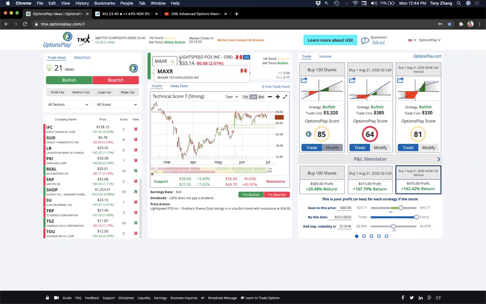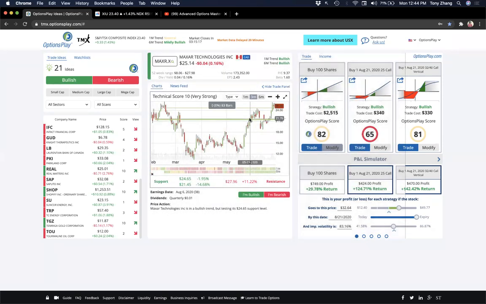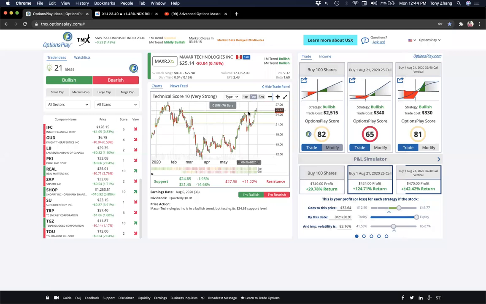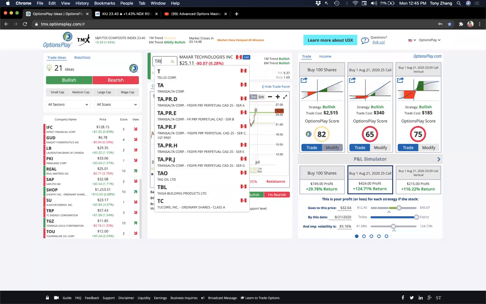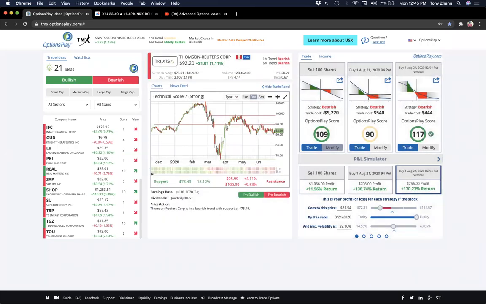Chris is asking for Max R. So I also don't know anything about this particular stock, but this stock has recently just broken out above that $24, $25 resistance level. Looks like it's consolidating for a few trading sessions above that level and maybe waiting to continue to move higher. But I will say options are not very liquid here, or they're very expensive. So here's an example of a stock that you might really like, you might really like the technical setup, but the call option and the call spread may not be the best strategy to take. Now, Maxar, I'm guessing, is a relatively small cap stock.